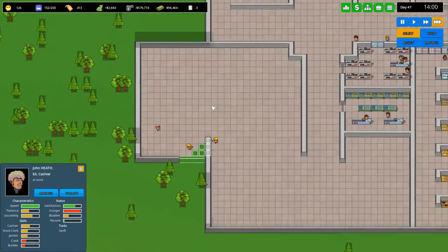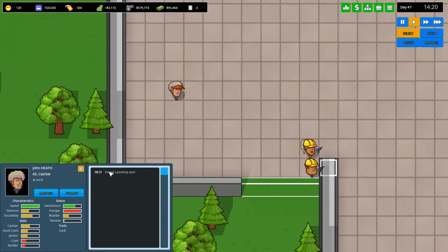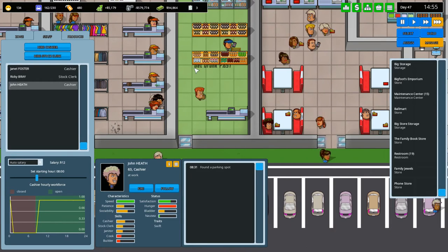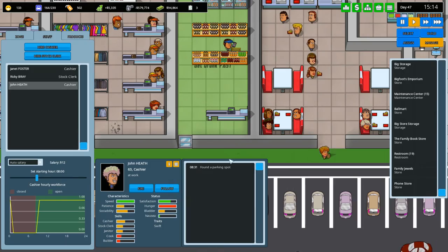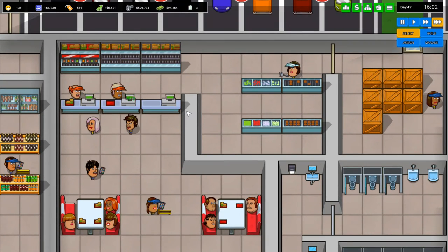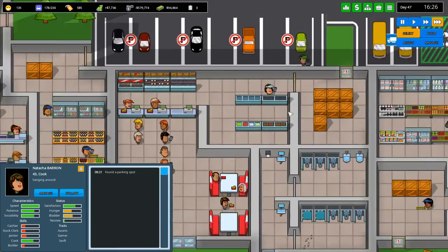What are you doing? You're at work apparently. Are you though? Where do you work — you're not at work! You're lying. You're really hungry. Well you should eat something, honestly, because we have a restaurant here and we're actually finally cooking stuff, which is great. Okay why won't you switch to this cooking range now? I don't get it. People are leaving — that's bad. We need more food. We need more cooks, honestly.